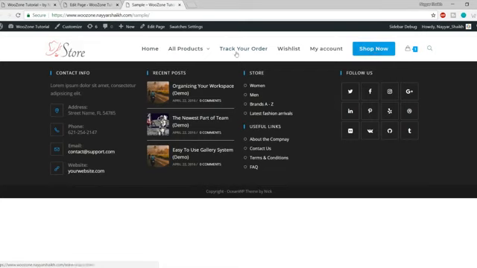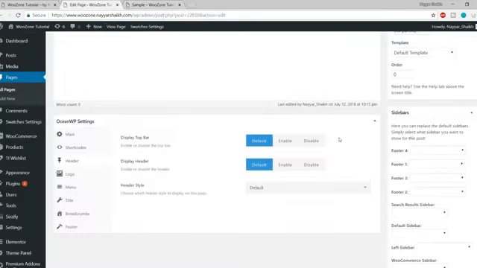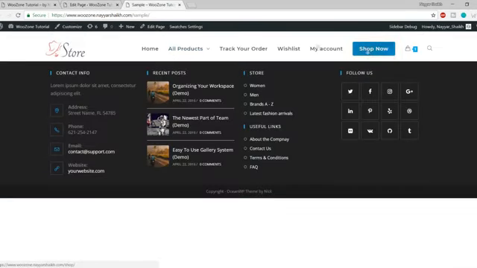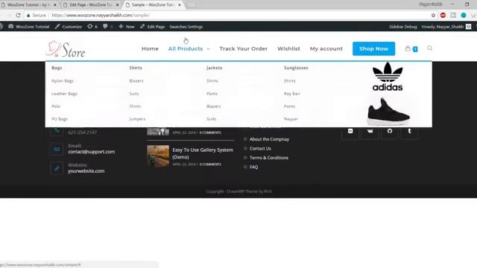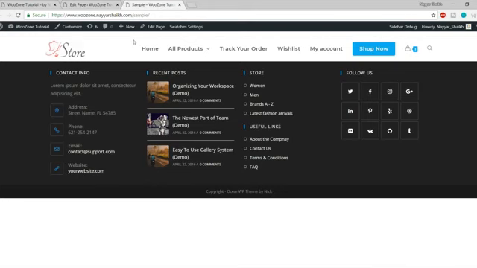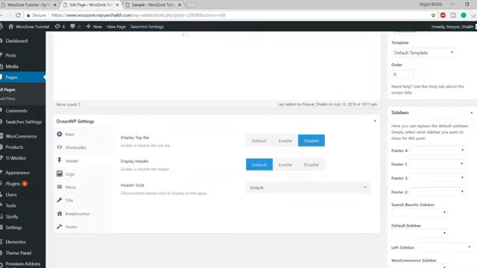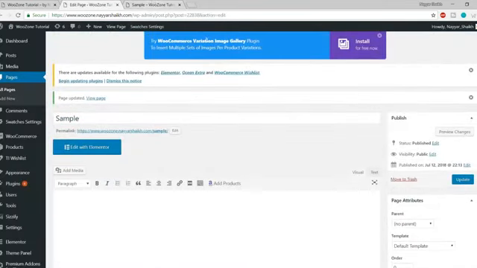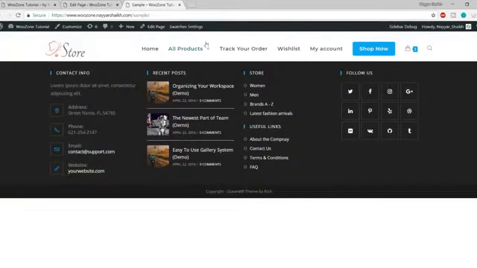Okay, we have the logo, then we have our menu bar over here. Now in the header option as well, first of all, you can simply disable the header. Okay, now this is the top bar. We haven't enabled it. At the top of this menu there is something called top bar. So you can have that top bar as well, or you can simply disable it, and you'll see some gap at the top. When I disable it, everything that you see over there will be gone.